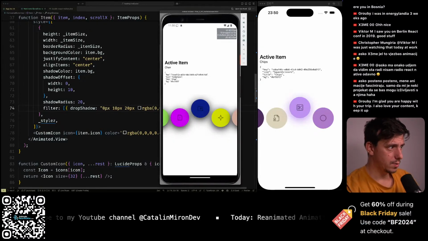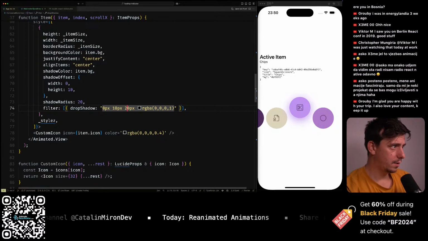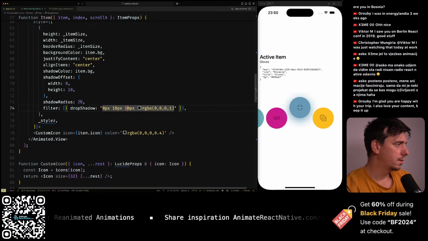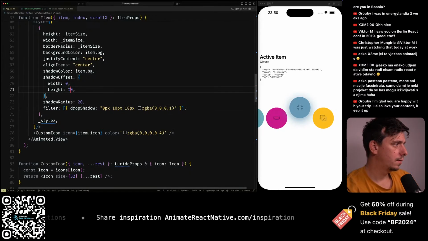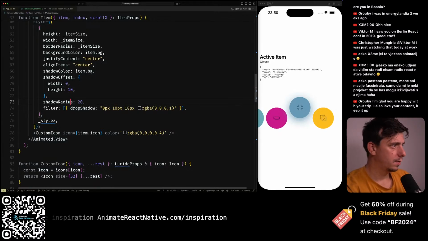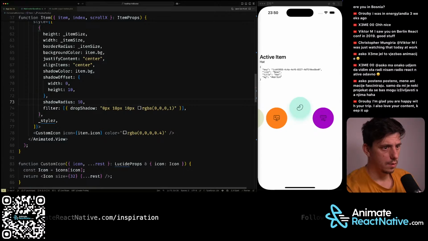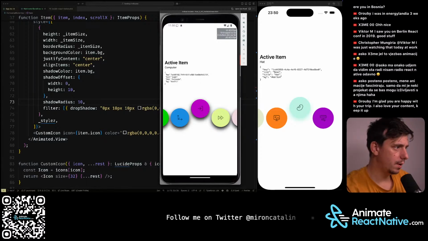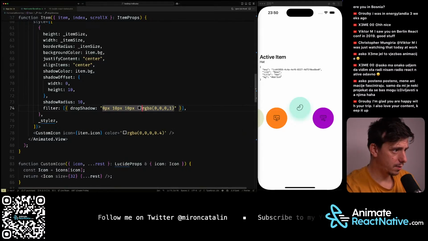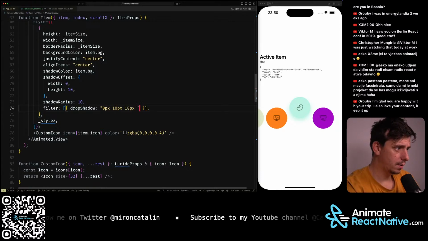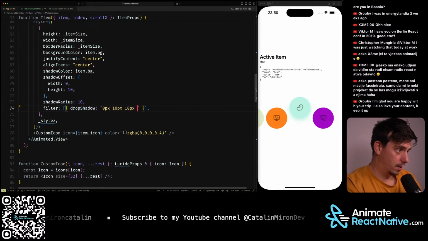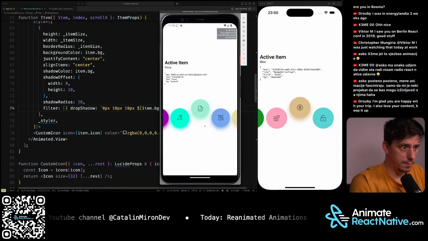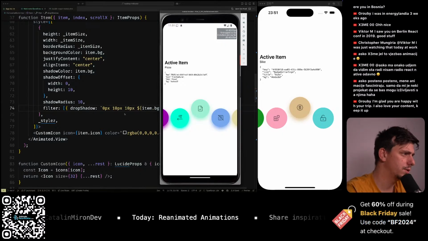Okay, so it's 10, maybe 10 pixels. Okay, this is okay. And for this one, I would like to have the color as item BG. So we have the drop shadow on Android as well.